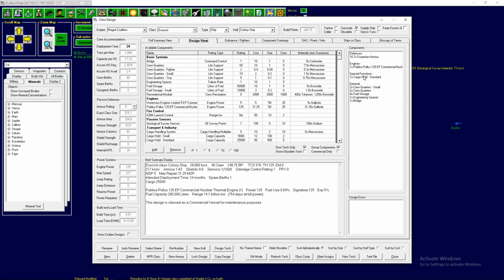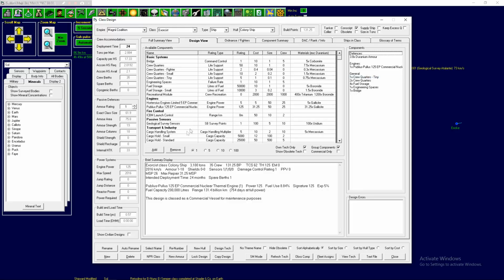Oh, you know what I forgot to do? Oh, shit. I forgot a component. Damn it. Damn it, damn it, damn it. That's going to mess things up. Can I cancel construction? I'm going to have to figure that out. All right, so we forgot to add on the cargo handling system.